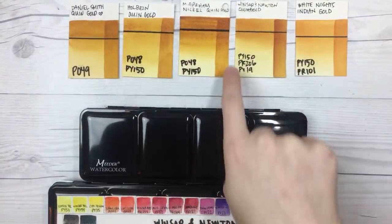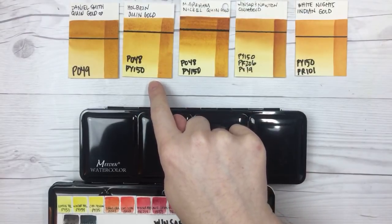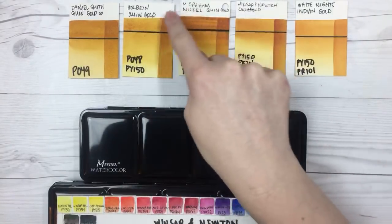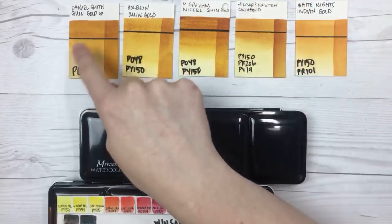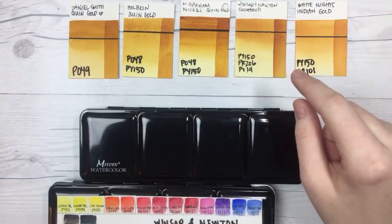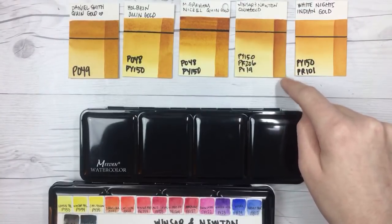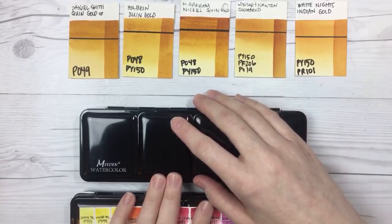But then when we look at these other versions that are primarily made with PO48 and PY150, they tend to be the right color in the mass tone, but when you tint them out, they get a lot more yellow, whereas this stays more brown. And then Winsor Newton's, I haven't gotten a chance to mix it with a lot of other ones yet, but this one is a really nice version, and I'm really excited to see what it does.